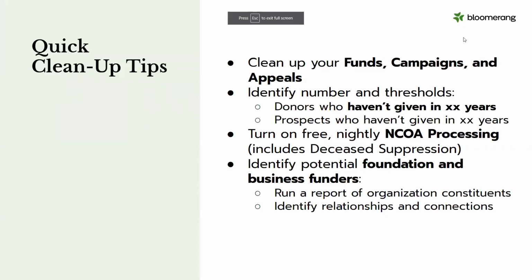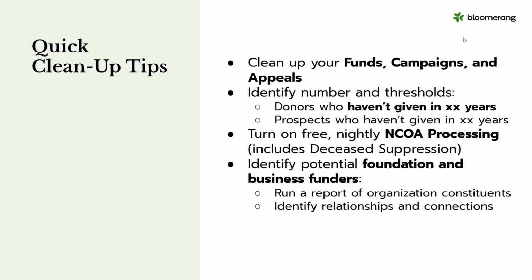Another quick cleanup tip that you can do is identify potential foundation and business funders. Most of the tips that we've talked about apply to individual donors. This makes sense. This is where about 80% of donor dollars come from based on Giving USA. But too often institutional donor research gets put on the back burner. That's a mistake because you may be missing out on some potentially significant grants. New fiscal years are about to begin or have just begun for many of them as well. So get those lists in order so you can get your proposals delivered in a timely manner in the coming year.